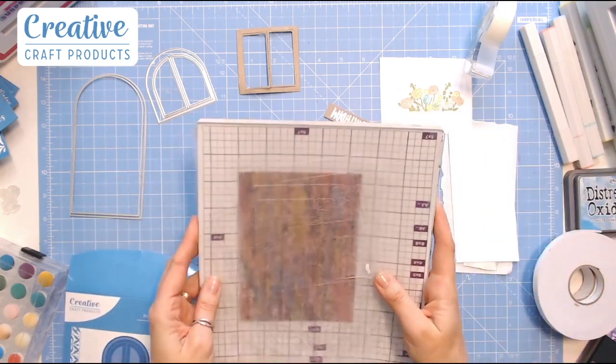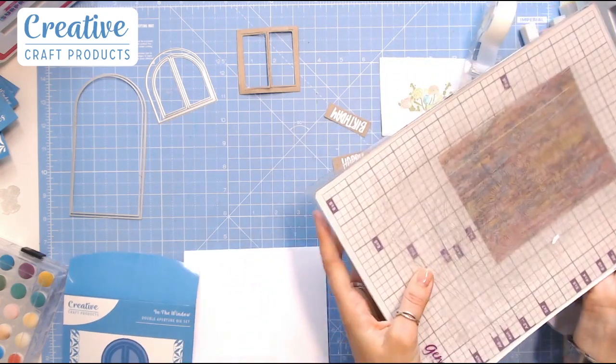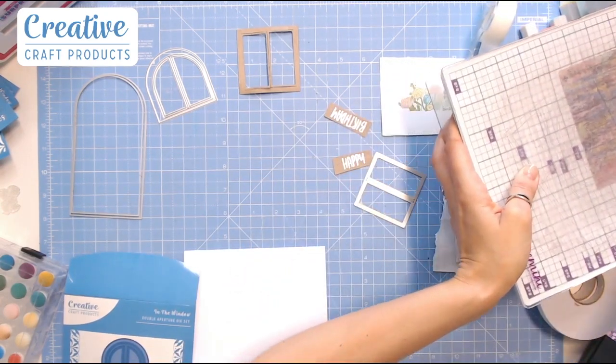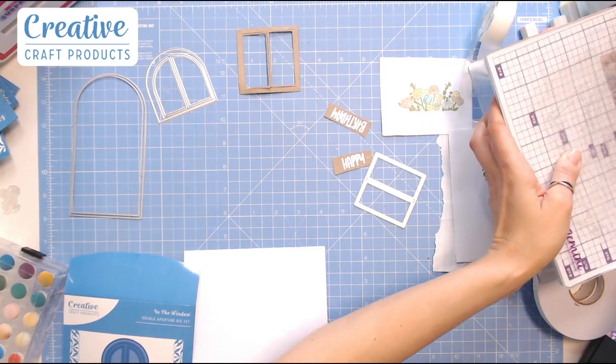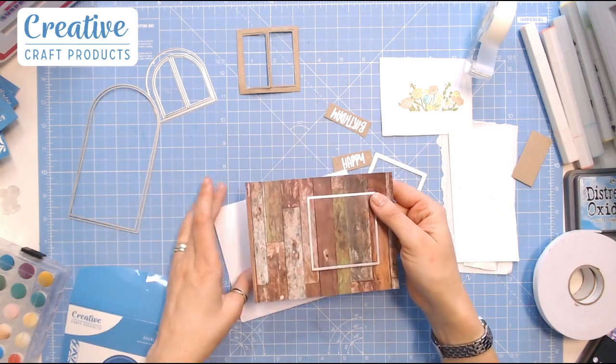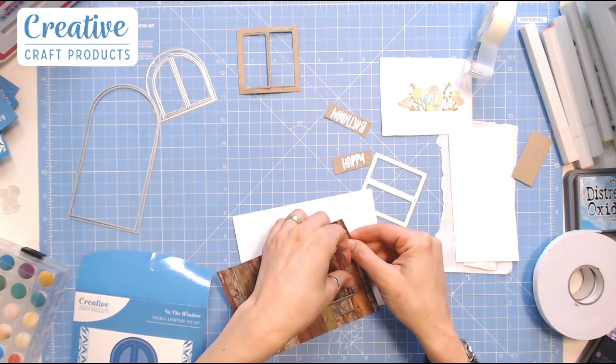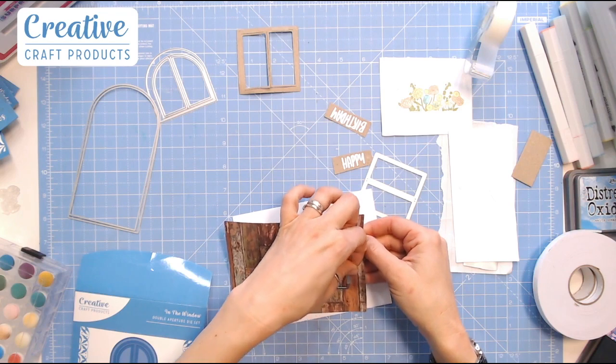Again, this is Craft Consortium. I must admit, I can't remember the name of that collection, but it was an absolutely beautiful wood grain paper pad. There was a 6x6 and a 12x12. I do have both. Okay, so the idea is this is supposed to look like the inside of a shed. I'm just going to carefully peel off the tape here.